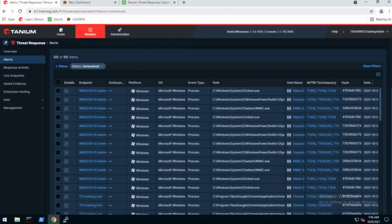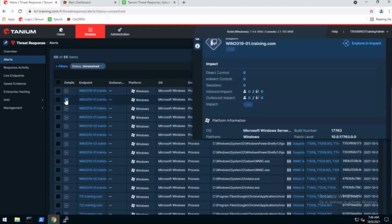live. Now, I don't want to give away too many spoilers, but can you show us what one of these processes looks like and what's some of the intel that we are able to find? Yeah. Exactly. We try to emulate this just like a real incident. So we can pull one of these up here and see exactly what CALDERA was doing.